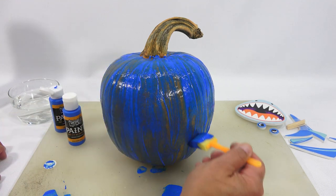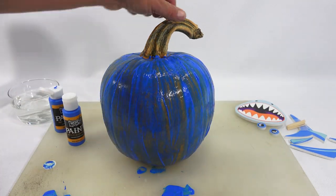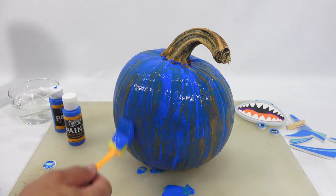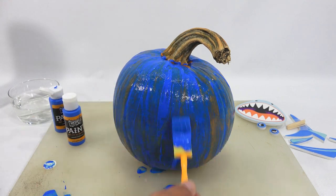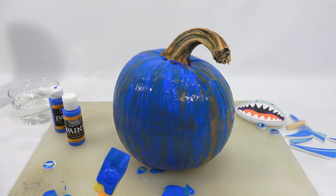It can't be 3 hours. Such a thin coat. Well, we won't know till we try. So let me do that. I'll let you know how long this takes before I can touch it. Okay, so wipe off.